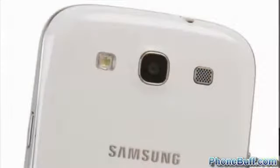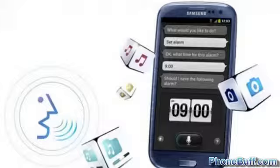You have the same 8 megapixel camera on the back, that 1.9 megapixel camera on the front, capable of 720p. You have the same features like S-Voice, you have S-Beam, and of course Smart Stay. Smart Stay being that technology where the front-facing camera detects your face and sees whether or not you're looking at the screen, so that way it determines whether or not to turn off the screen. Because how many times have you been reading an article online and had to keep pressing the screen to make sure that it doesn't actually turn off? So nice to see that there's a technology that's going to be able to do that for us automatically.